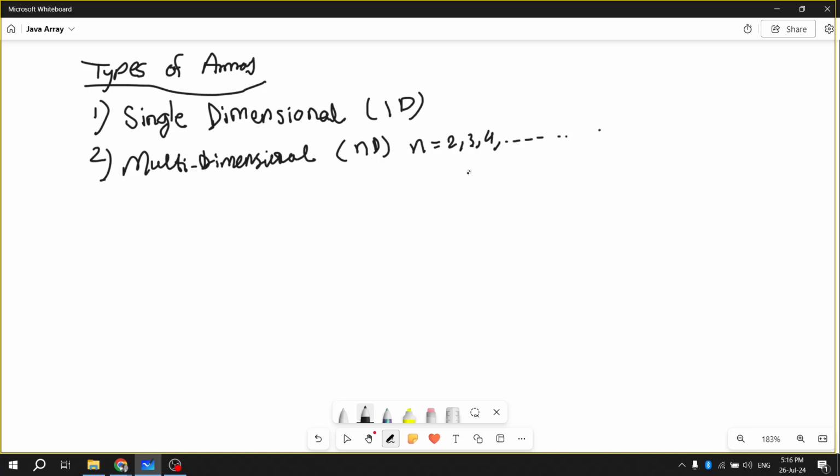But normally we will deal with only 2. According to our syllabus, we have to learn about 1D array and 2D array.